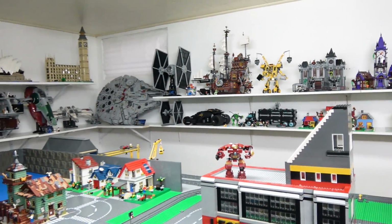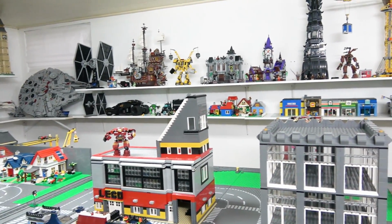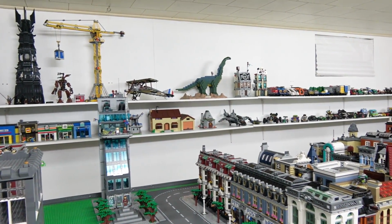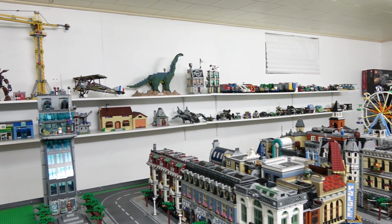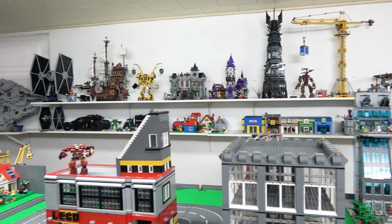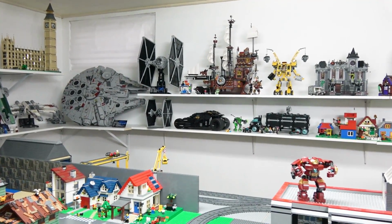So brand new shelving in the LEGO room, and you can see that all the sets are sort of differently rearranged on those shelves throughout the entire LEGO room. So this long bottom shelf that you see the Simpsons house on is brand new. So it's absolutely wonderful. It's spaced out 1 foot. And it gives a lot of room for the sort of shorter sets here in the LEGO room. And I really like how that turned out.